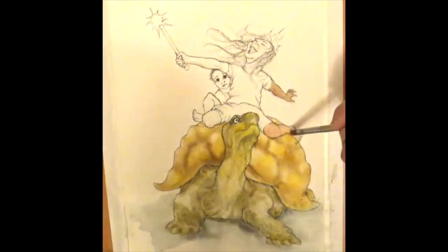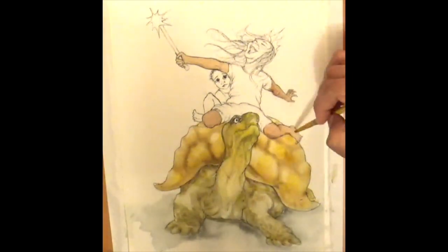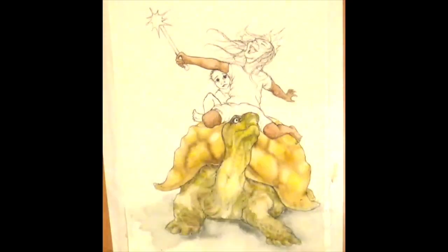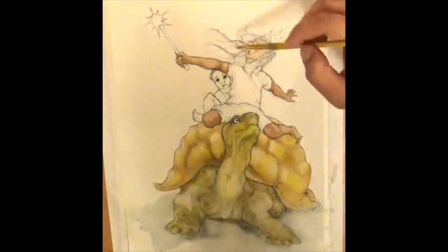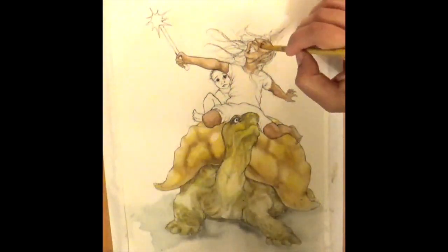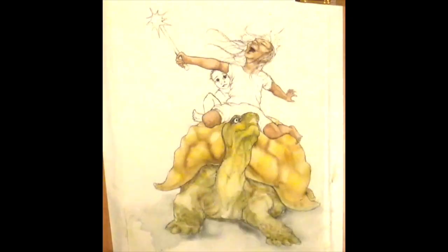Because when you spend too long on something, you can overdraw, which is tricky because a lot of times illustrators work on condensed timelines where you have no choice but to do a lot of work in a small amount of time. So you have to learn to manage that. But I think it does help to spend that time really savoring working on the sketch and getting that really right before you start painting. I find when I do that, once I start painting, it's a relatively straightforward, easy process.